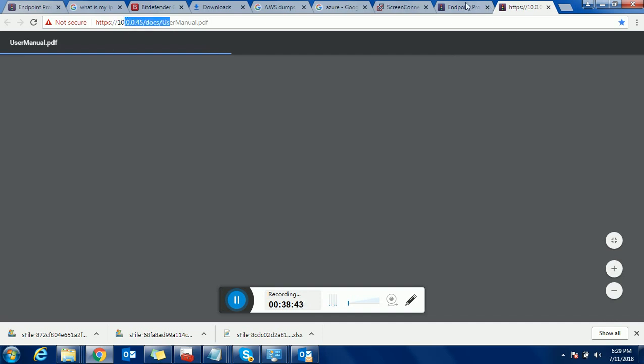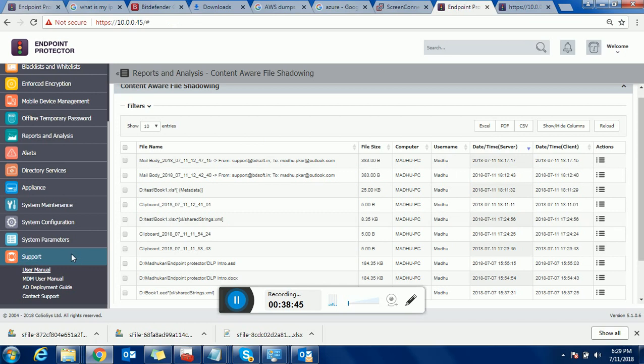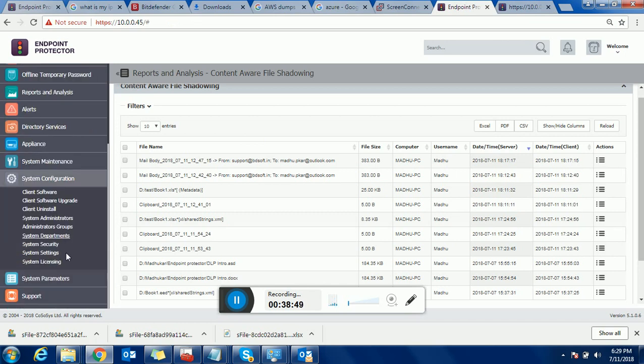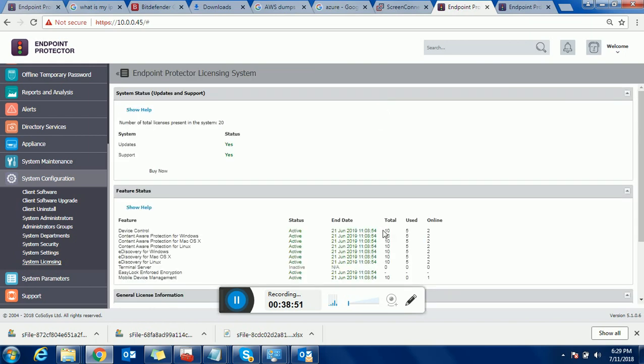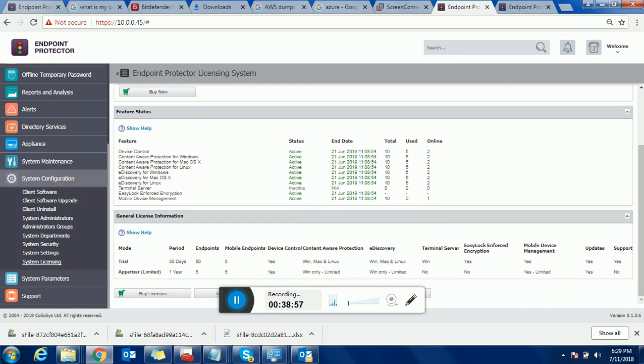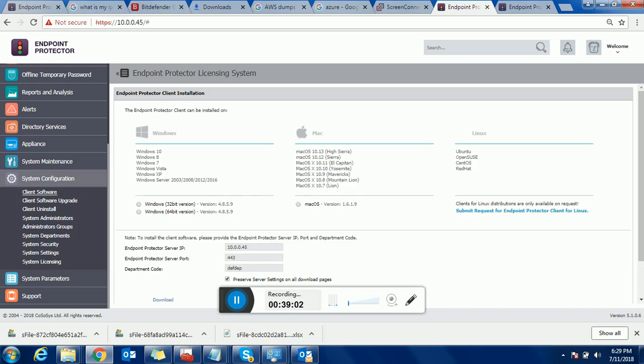And apart from this, some of the licensing part is there. Licensing, you can view the license over there: total number of devices, used devices, and which devices are online. You can have the setup file from this for Windows and Mac. It's readily available.